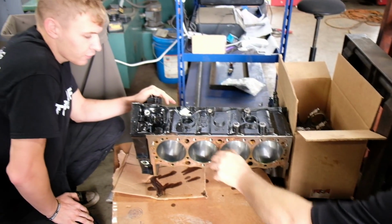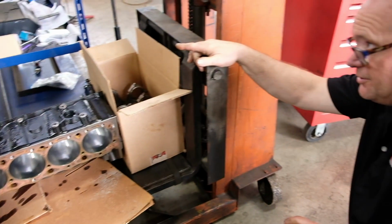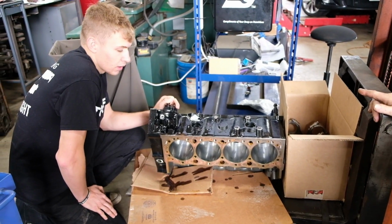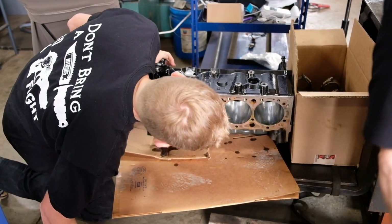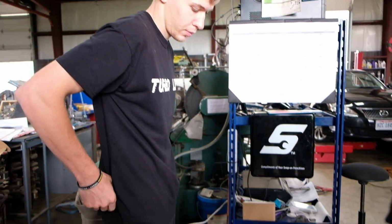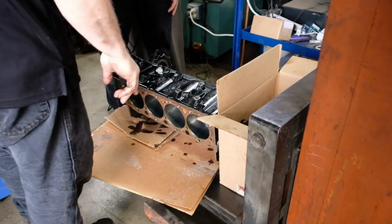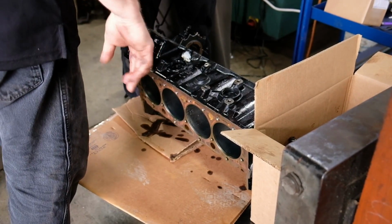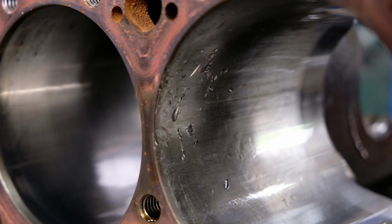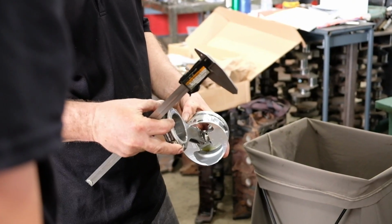I just didn't know. Like, how far do you have to take it out to get a sleeve in? Like, 60, 80? No, it's 150 or something. Yeah, if we don't have to, I don't want to risk cracking the block. Like, I don't think it will. No, I mean, shit. This is a little in, right? Yeah. So, I mean, it's thick too. That coating sure didn't stay on much. No.